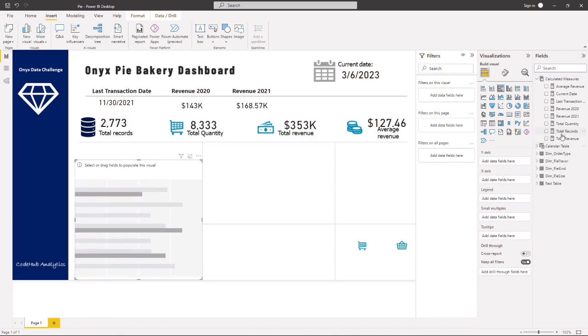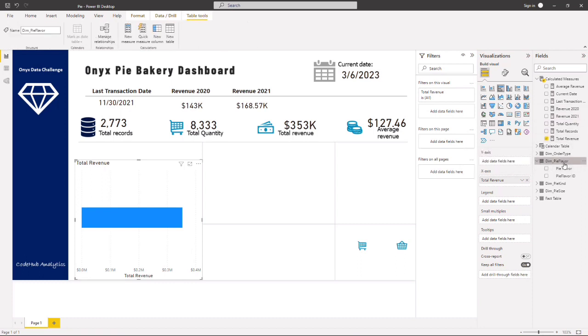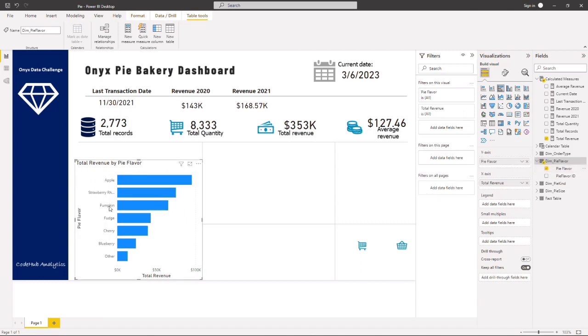To do that, I'll drag the total revenue to the x-axis. See what you have now. Then the pie flavor: you come here to your dimension pie flavor table and drag this to your y-axis. You can see what you have now. Each of the flavors are here, and then the revenue is here.